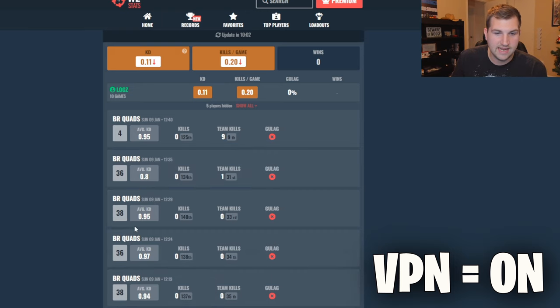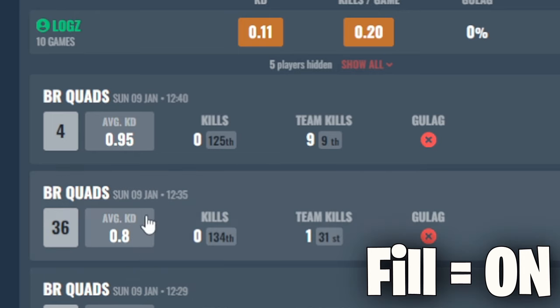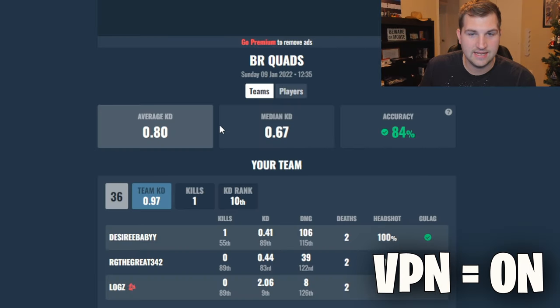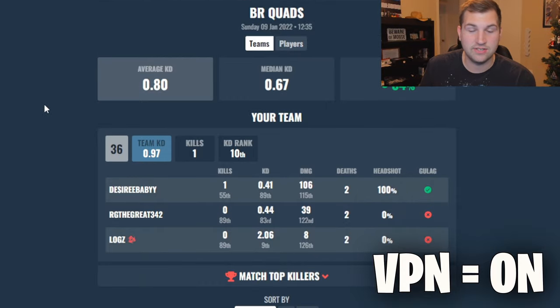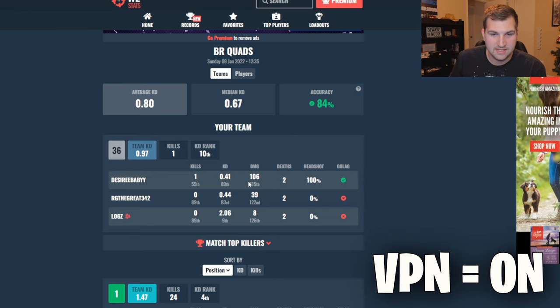For these first 3 games, I had no fill on as well. So all these games I had no fill, but for the last 2 I actually put fill on. So for this game, the 0.8, which is the lowest with the VPN on, I actually had teammates, which I think may have contributed to why the skill base was a little bit lower for the lobby. So these are my teammates. We only got 1 kill for the whole team.